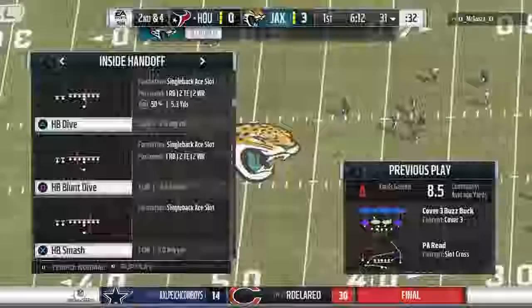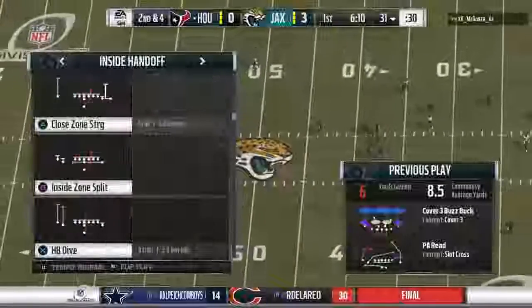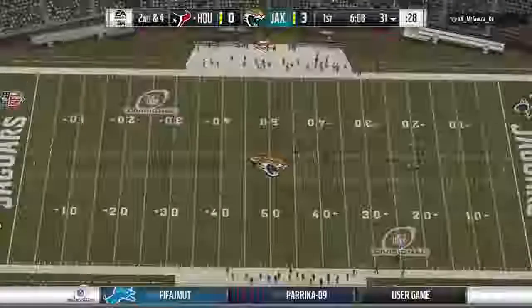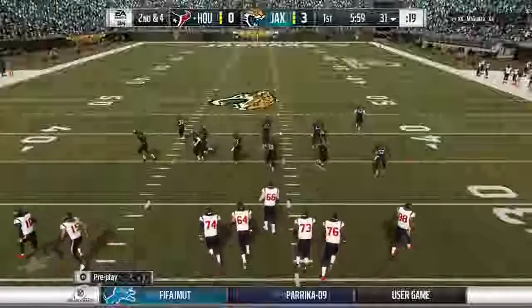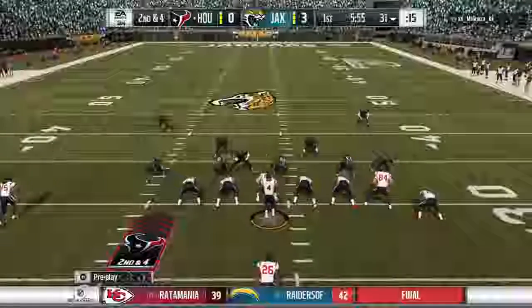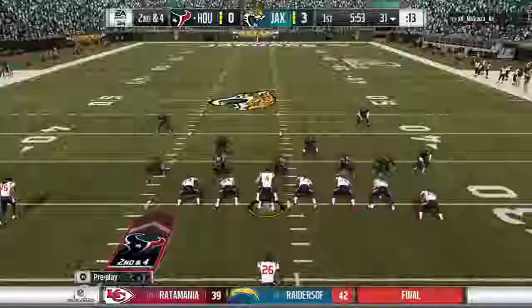A gain of 6 there on first. The goal for any offense versus his own defense: find the holes where guys are available and put the ball on the receiver before any defender can step up and fill it. They did it well there. Perfectly executed crossing route. They'll come up now 2nd and 4 from the 31.